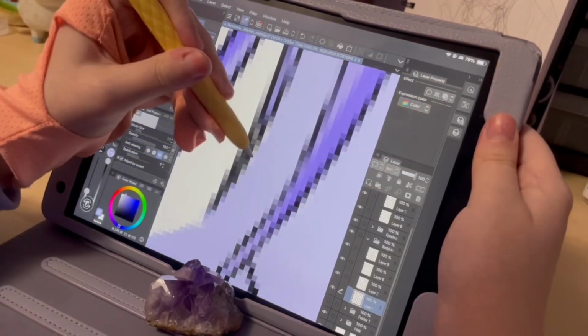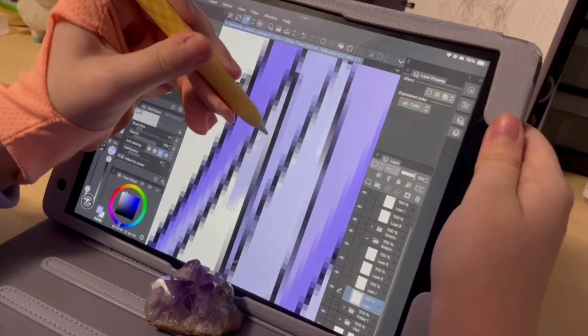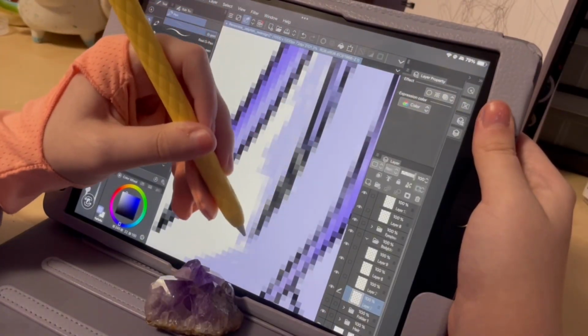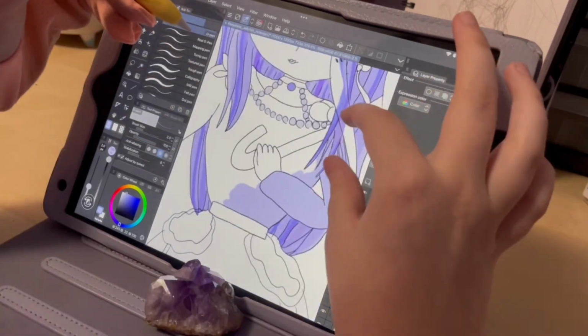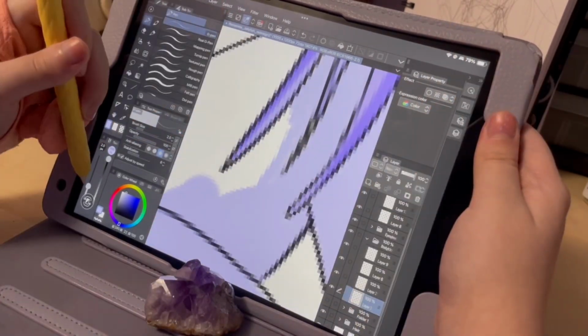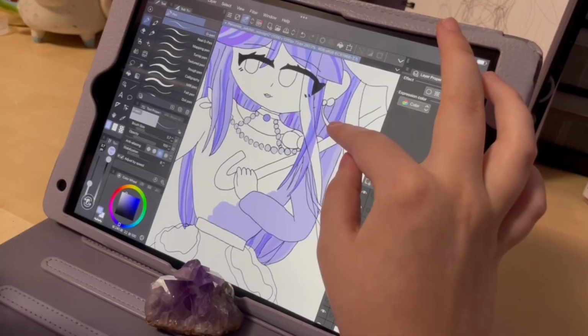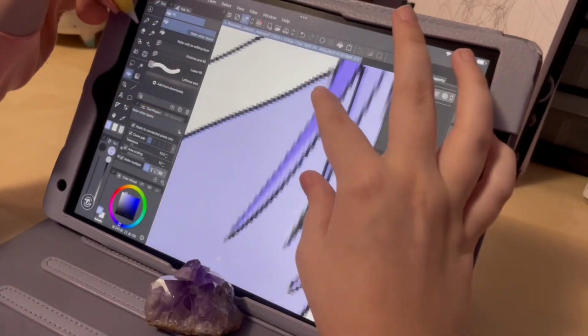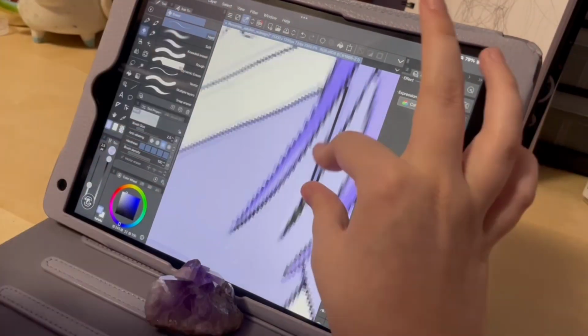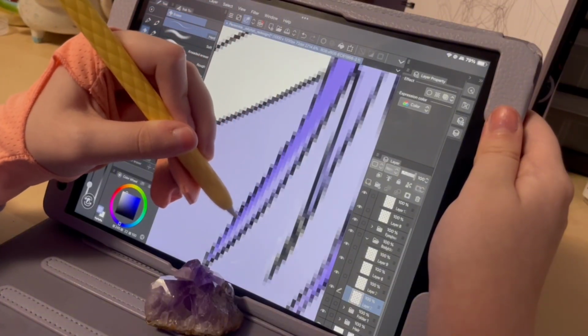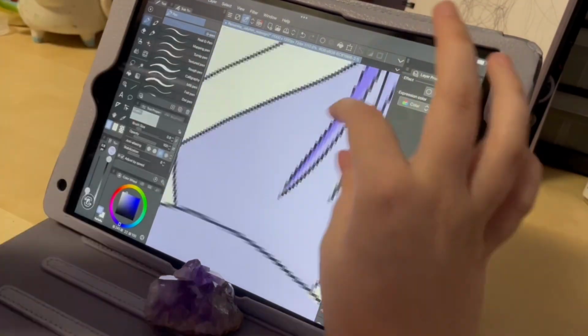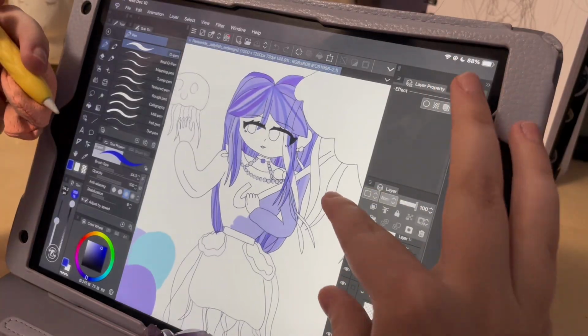And now I'm erasing around the line art so that there's no overlap, and I had to use such a tiny little baby brush just to get around the line art. And this was so much more tedious in real time. This drawing took me almost 2 hours when compared to usually an hour or an hour and a half.